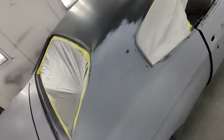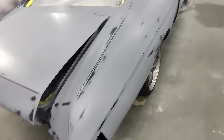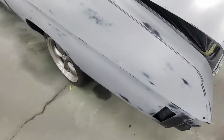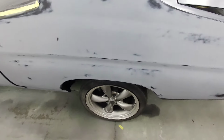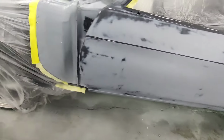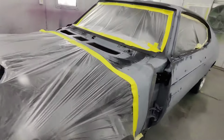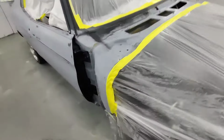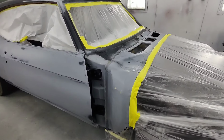What I'm gonna do first, I'm gonna get the back area back there masked off to the floor. The wheel's gonna get masked off in the back. And I'm gonna start painting this bad boy.